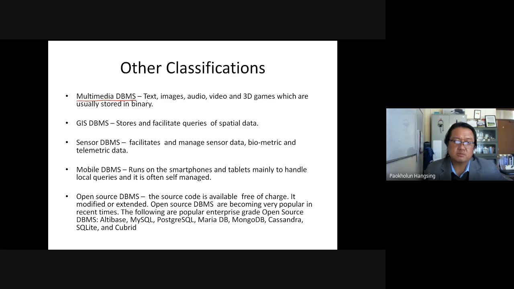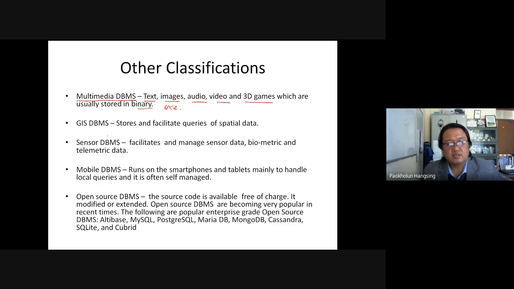Basically these database systems have not only text but also images, audio, video, sometimes even games, which are stored in binary mode and which can be downloaded or processed remotely. When I say binary, I mean, for example, 3D games, which you may have in executable files and so on. So in a multimedia database you have different types of media stored in a database system.